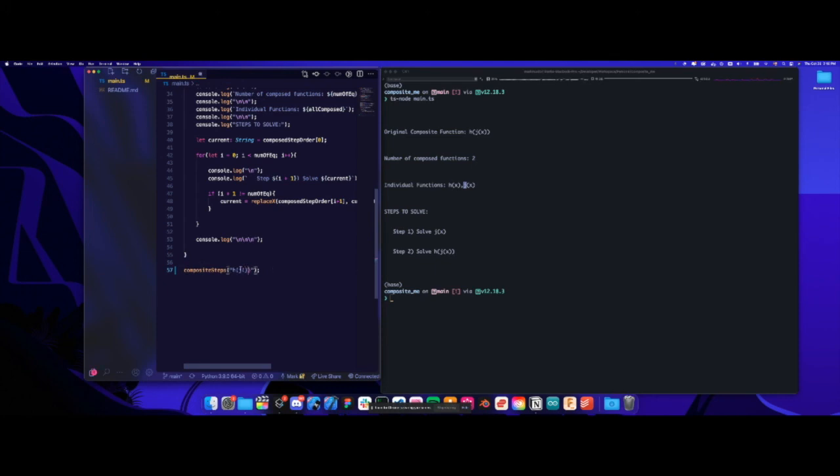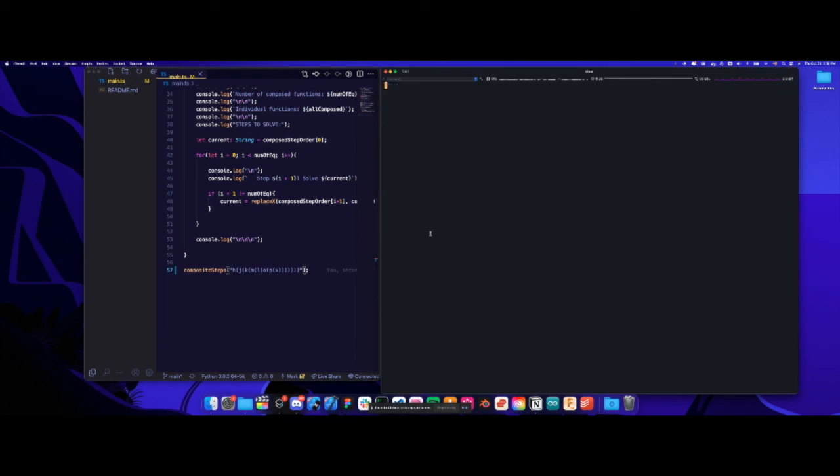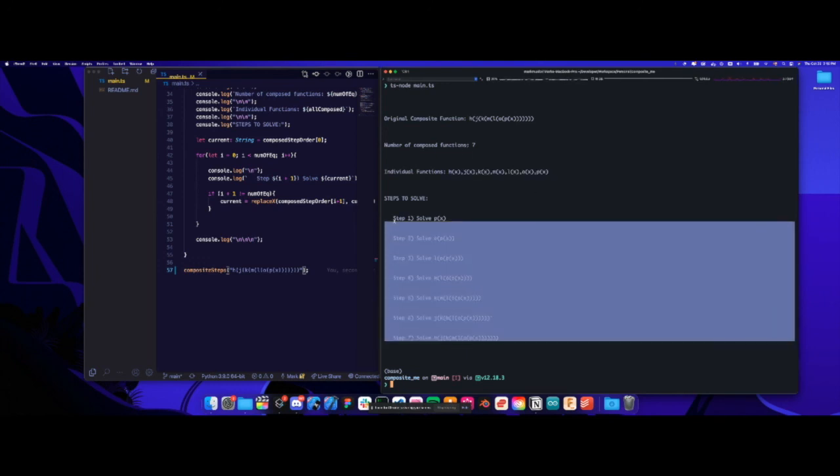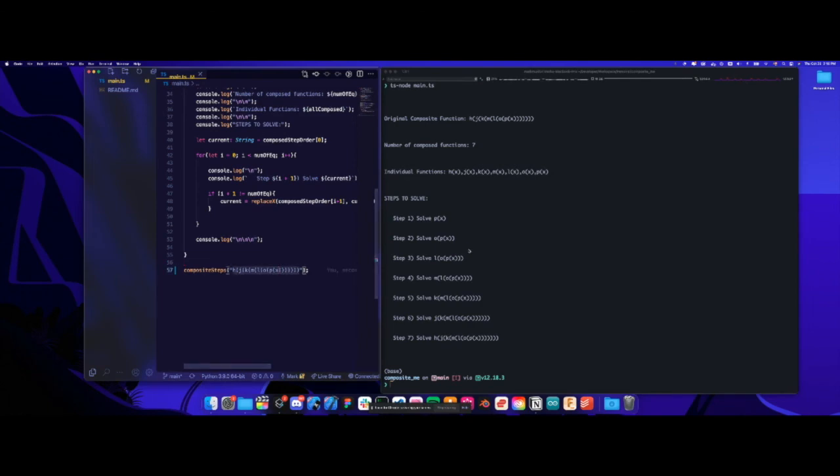You can say h of j of k of m of l of o of p, for example, of x. Let's see what happens there. 7 composed functions, all of the composed functions and all of the steps to solve. And I could keep on doing that.